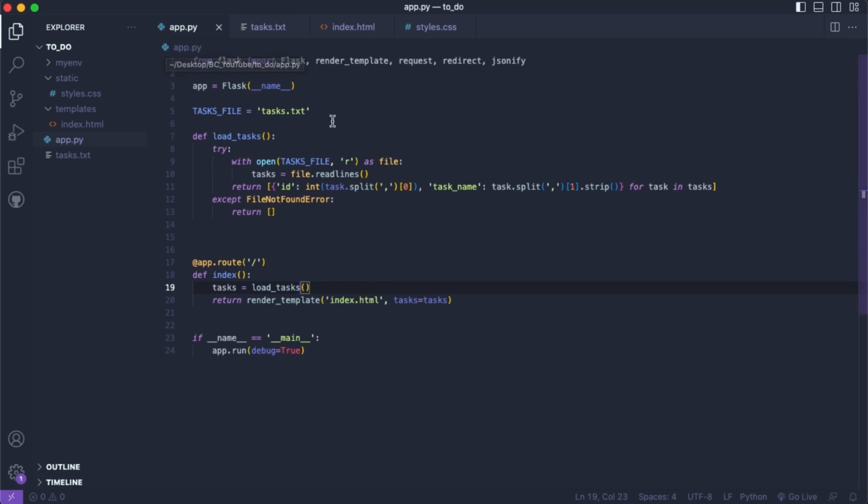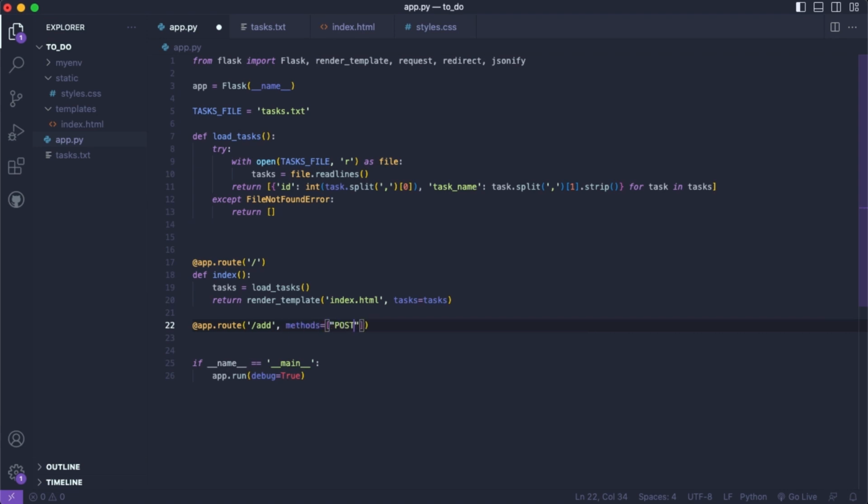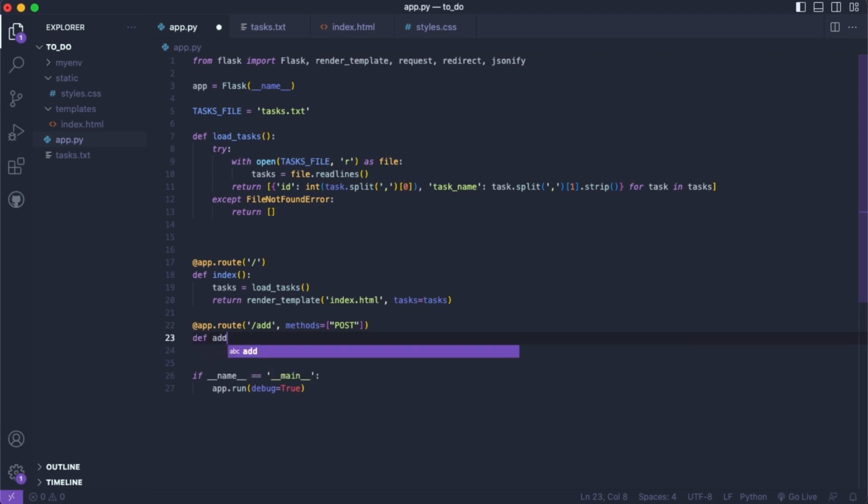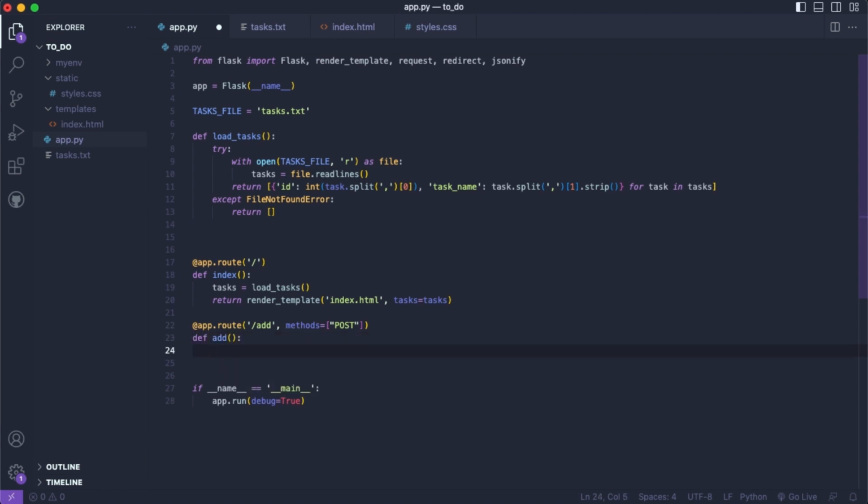Okay, so now that we have it outputting correctly, we want to create a way to add, remove, and clear. So this is CRUD functionality. So first we will create our way to add. So we'll say app.route, and we'll pass in just the add, and this will be a method of post. Say def add, so this is just an add function, and we are going to say task equal request.form. And we'll say task, so this requires us to have a form that has a name of task.